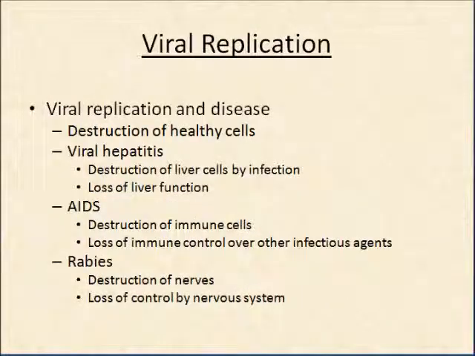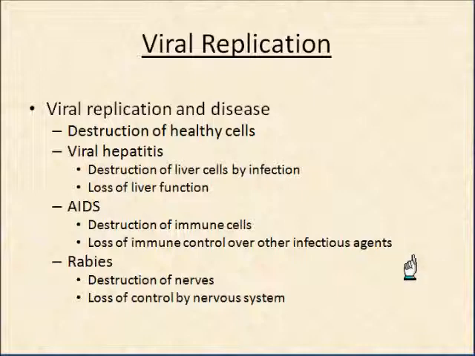How does this cause disease? Really what we see is the destruction of healthy cells — the virus overcomes their mechanisms and destroys them by stealing their resources and destroying their cell membranes. We see this in hepatitis and the destruction of liver cells, ultimately leading to loss of liver function if severe. In HIV, we destroy immune system cells — the particular cells involved are responsible for immune control over other infectious diseases. A person doesn't die of HIV itself; they actually die of other opportunistic infections that arise because the virus has compromised the immune system. At this point we'll stop and pick up in part two of this presentation.